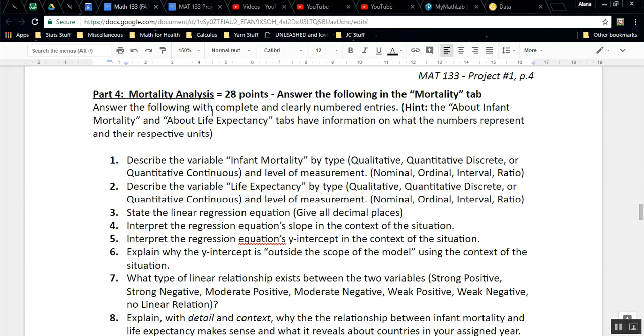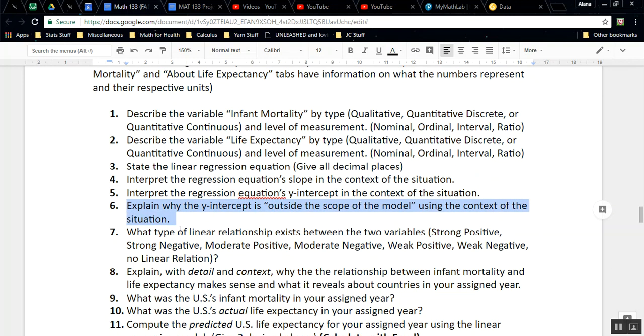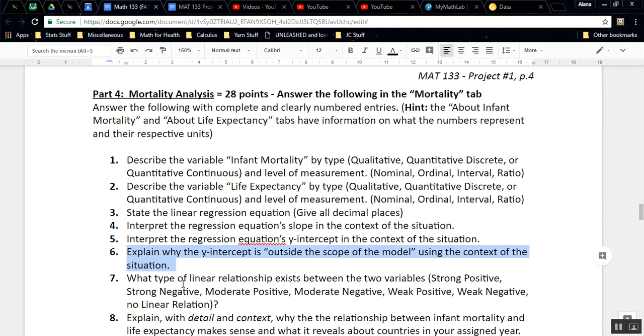So now we've done the rest of task number two. All we have left is the mortality analysis portion, and then to save the whole file and upload it. I'm not going to do all of this, obviously, because most of this is where you have to show that you understand the concepts, can interpret things in the context of the situation, know how to fully explain with full sentences, hint, hint, hint, right? So make sure you can do all of that with detail and context for every question.